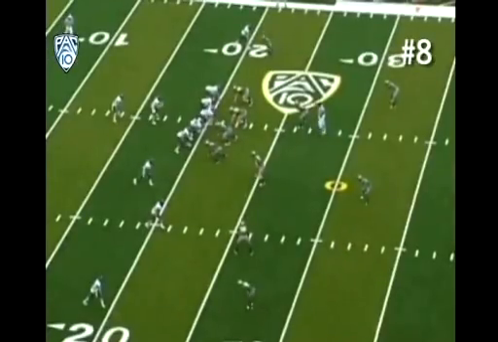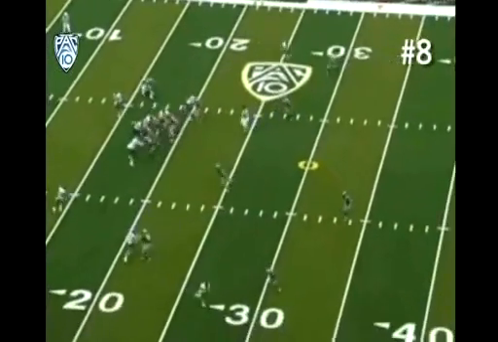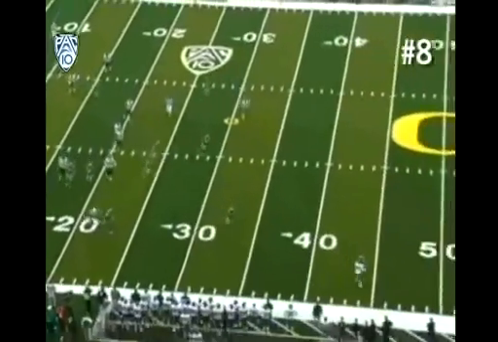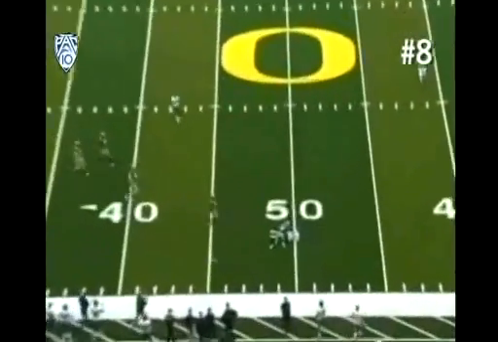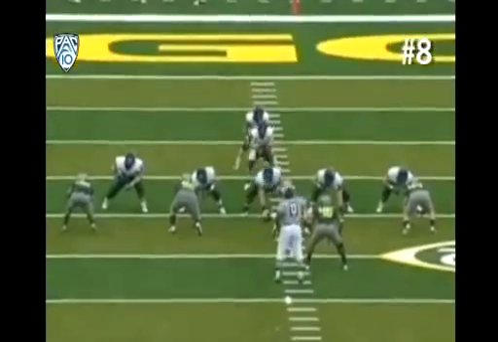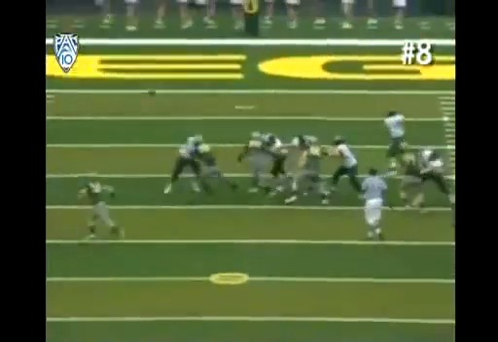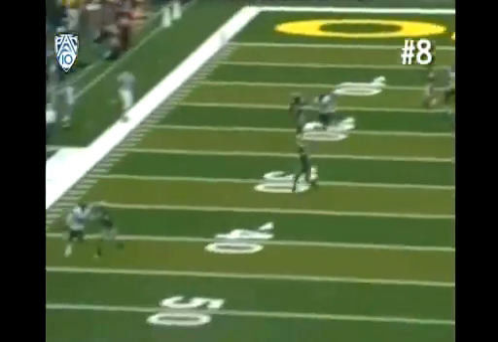Let's remember, though, that since this is now an illegal forward pass, since the first pass was ruled forward, there can be no defensive pass interference. Therefore, the flag needs to be picked up for defensive pass interference, and the only foul that is enforced would be the second pass, which is illegal, and is enforced from the spot of that pass, a 5-yard penalty, plus the down does count, as it is the second forward pass of this play.